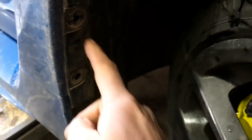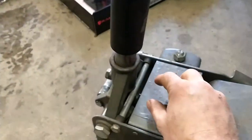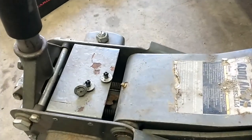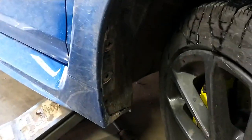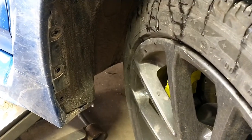So we're going to start with the front. You can do it without removing the wheel. Here we have our 2020 STI. Just turn the wheel in and you can start by removing those three plastic clips. It's just a quarter turn with a Phillips screwdriver and then pop it out. And we're going to get started with the first mud flap.